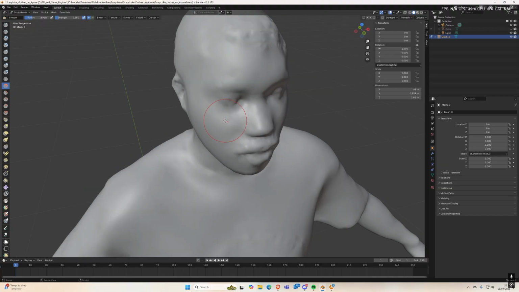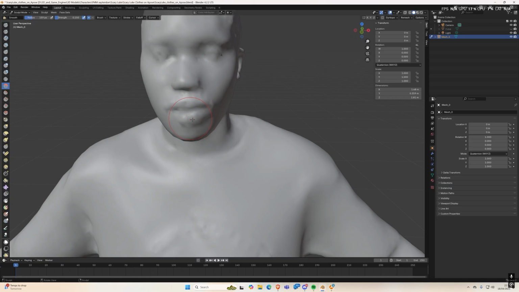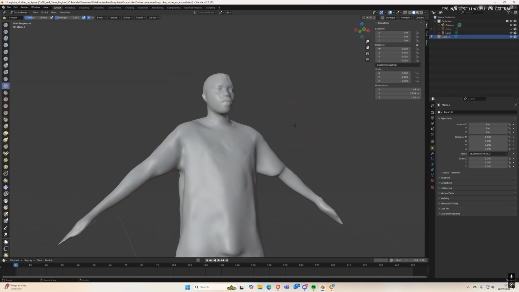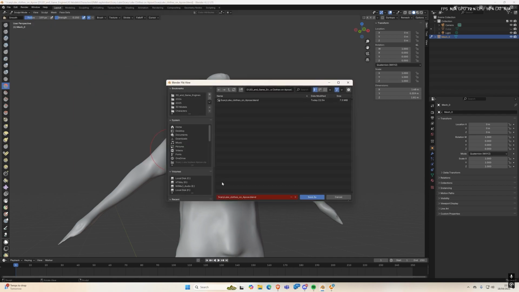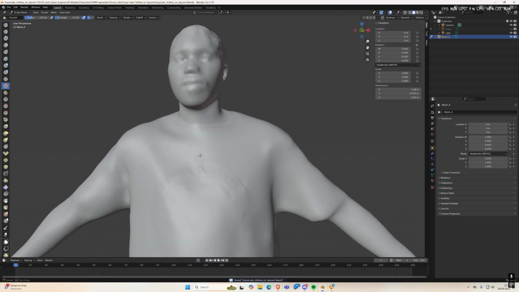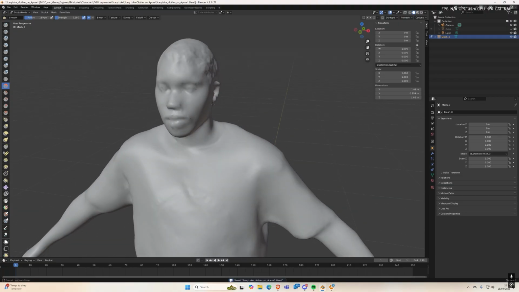Even it out. Yeah, that looks reasonable to me now. I'm going to save at this point the second file. Save as a copy, 1, so if you had to go back, you can.